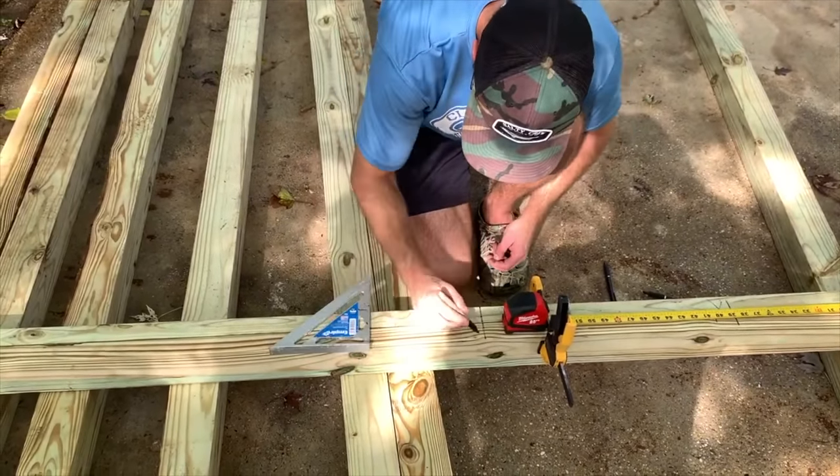After installing the first panel and confirming level, use the provided hardware to screw the slat wall into each stud as shown. Slide the next panel down into place and make sure it interlocks properly. After confirming proper interlock, take the provided screws and you're going to go through the ProCore panel as I'm showing right there, securing it to the stud behind and also securing the J trim in the process.